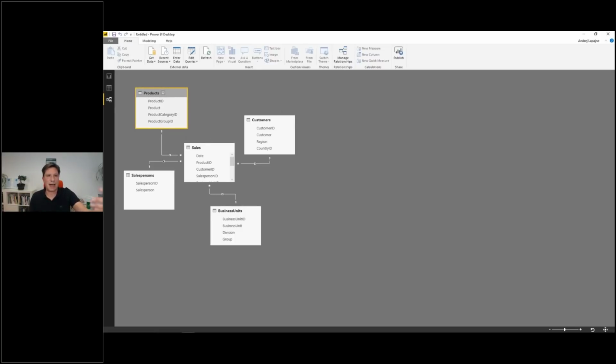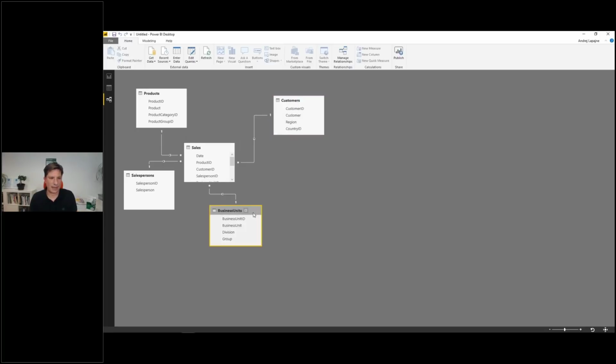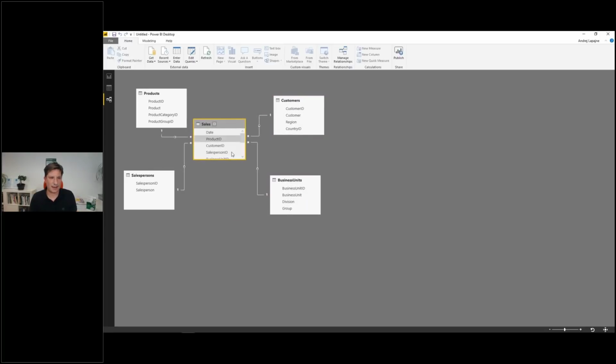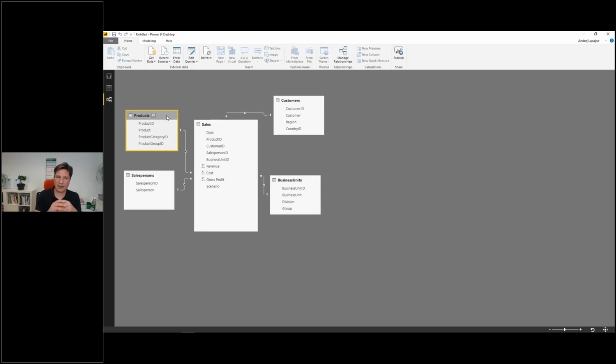So this is actually my model here. And the model in Power BI should not look too confusing. I still think that the so-called star schema model is actually still the best way to model things also in Power BI. So I think that's kind of the best practice.